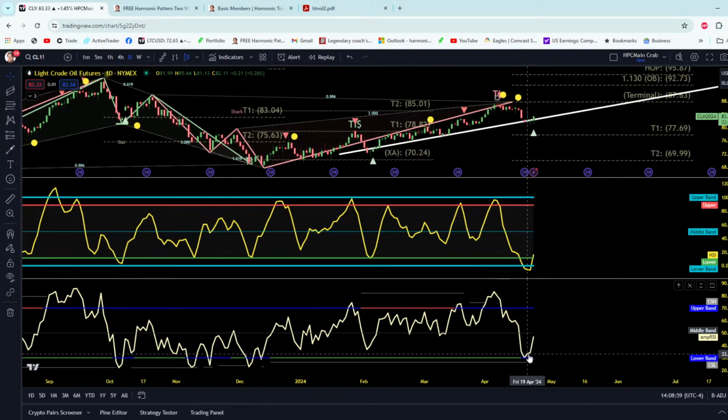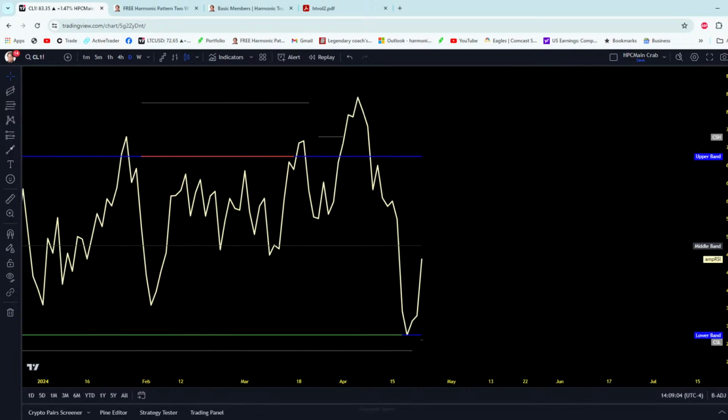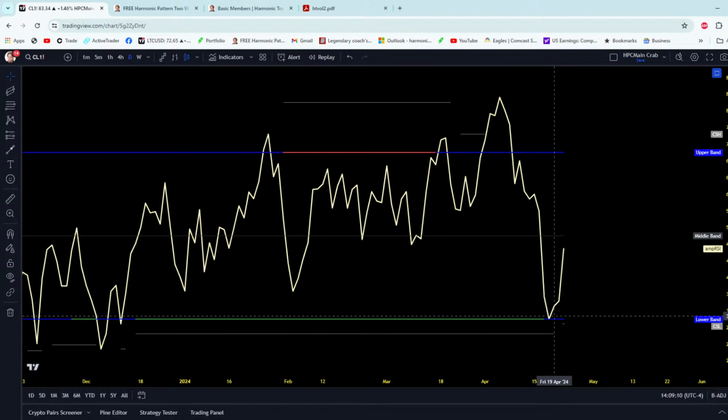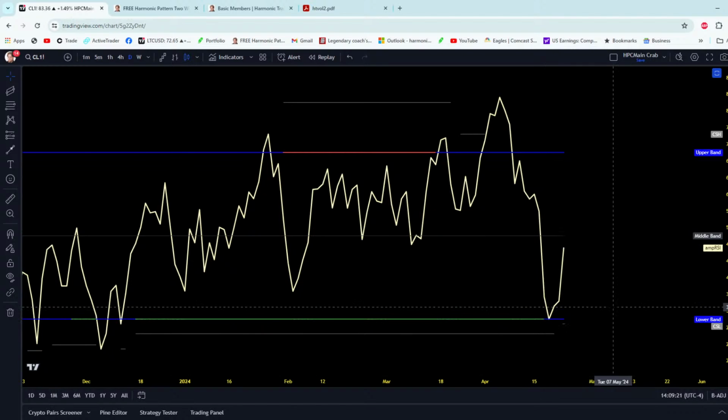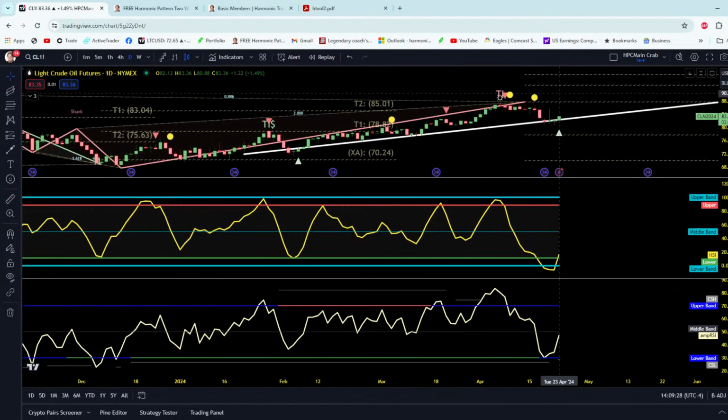Amplified hit too. Take a look at this. I want to highlight these signals, especially for those folks that are new to the software. Look, the green line stopped, meaning this tested. That's a confirmation. All you need to do is say, okay, when the green line stops, start looking to the right. What else do we have here? Because that's important. In the same way up here, red line stops, start looking to the right, because that's a confirmation there. And you go back, look, red line stops here.